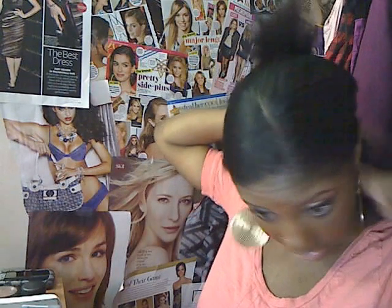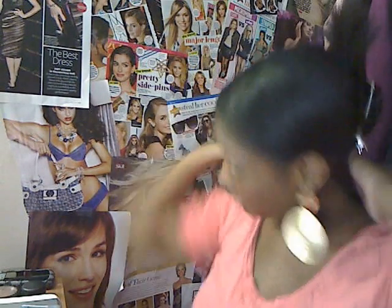Make sure you measure out the length so y'all know which goes where. And then just brush your hair down a little bit in the back like that.